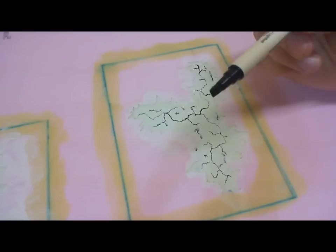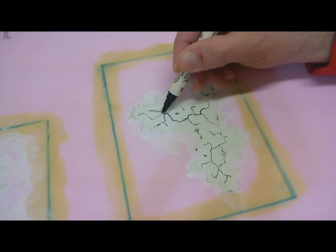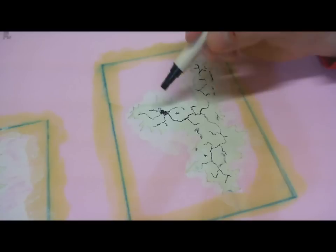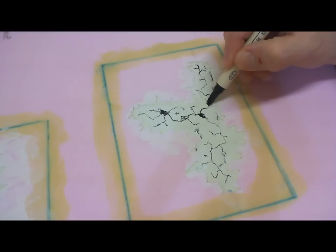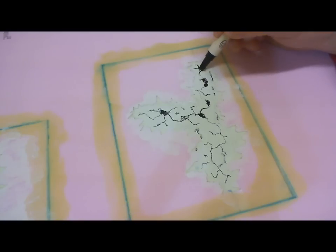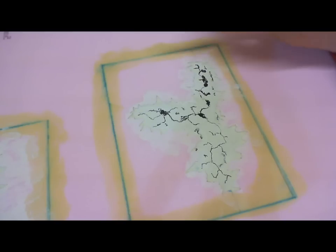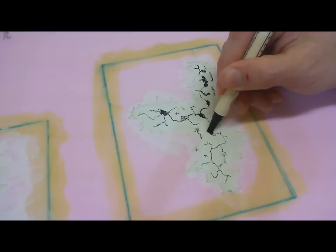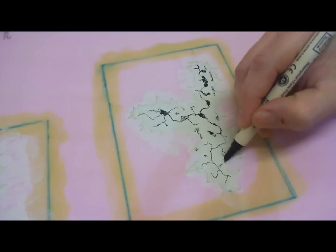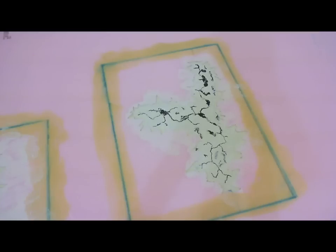I'll take a marker that has a little bit thicker of an edge, and I'm going to fill in some large spots where the lava may actually pool up. Lines don't have to connect, so you see how I have this over here on the side, down here. All we're doing is making a guideline for what we're going to drill out. And you can make some areas by themselves. This marker really sucks, man. It's doing better with a small one.